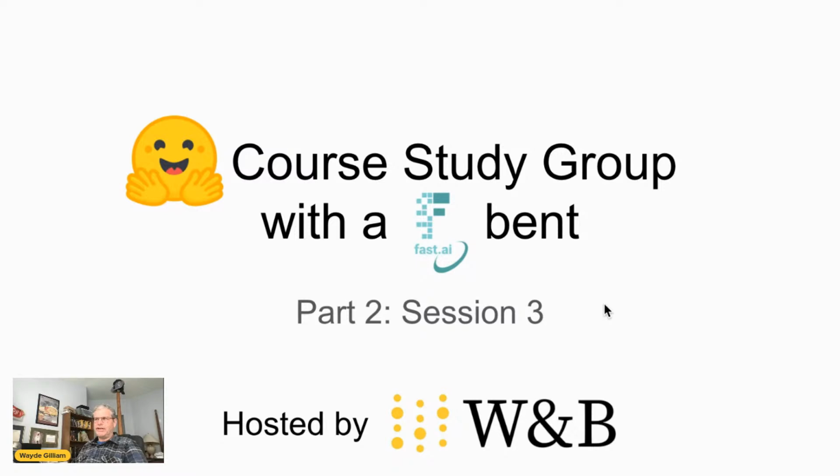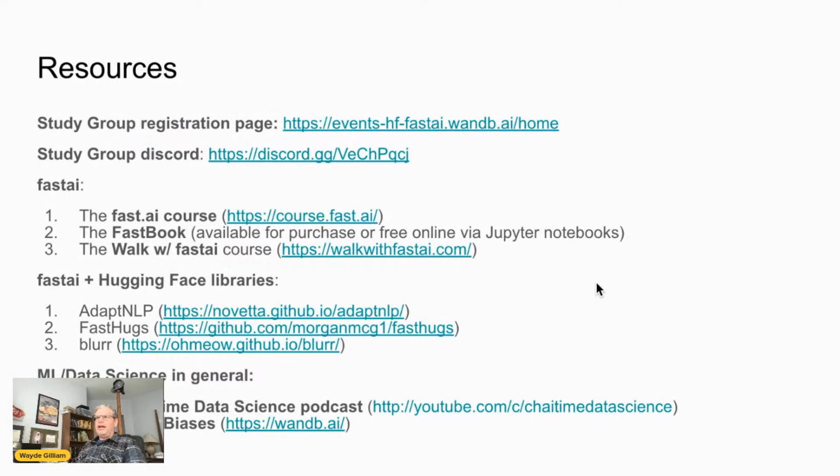Next week, we're going to look at question answering. There's going to be a one week break, and then we're going to come back and look at language modeling, and then summarization and translation. Those are the main tasks. Again, I won't go through all this a third time, but we have a bunch of resources. There's a registration group if there are folks still looking to join the study group. There's also a study group Discord that's part of the fast.ai Discord, and the links will be available in the slides. And then, of course, there's a bunch of helpful links for learning fast.ai or looking at some of the fast.ai Hugging Face libraries.